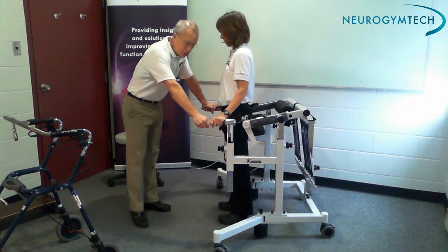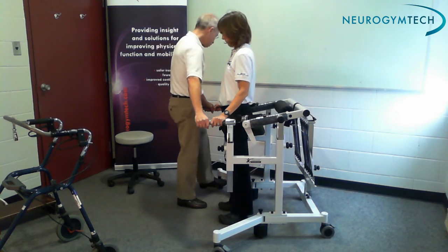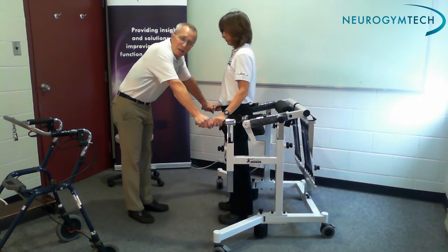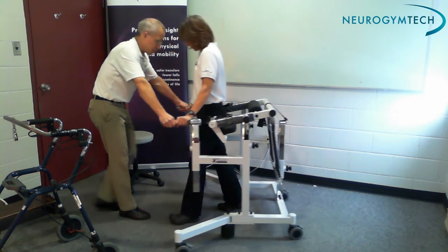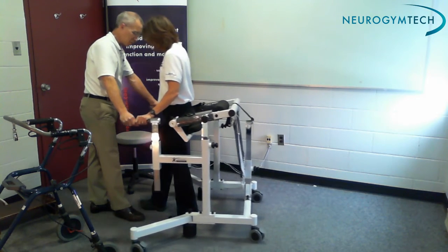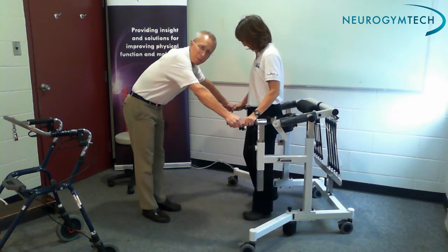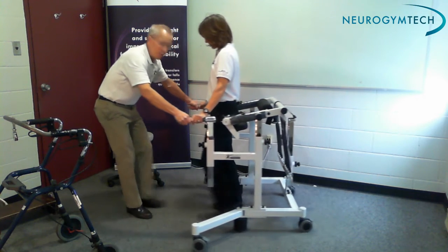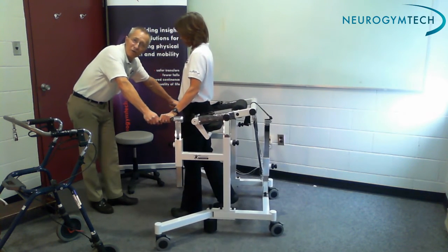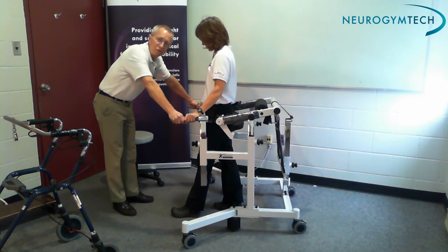So now we're ready to actually start moving, and you'll notice I can unlock by just reaching across and staying in front of her the whole time and talking to her, making sure that she's okay and she's safe, because she's going to be nervous, and that's understandable. So let's get her to take a few steps forward, and then a few steps backwards. Now, this floor is high pile, low pile carpet, so it doesn't move quite as well. If you have that, you're going to help move her. If you're on a normal gym floor, hardwood floor, linoleum floor, it rolls very nicely. So we did a couple of up and back so she knows what it feels like.